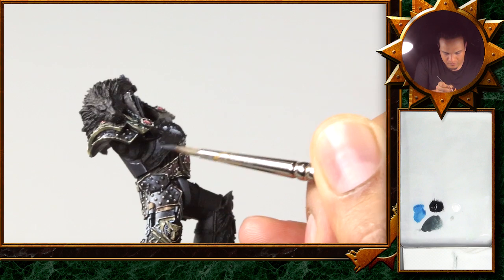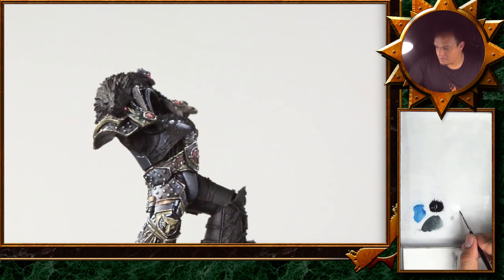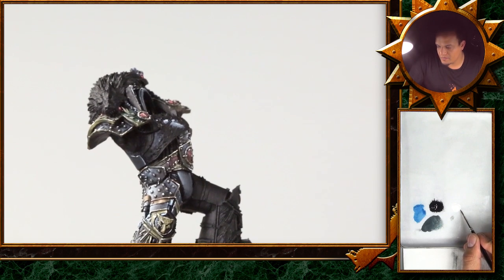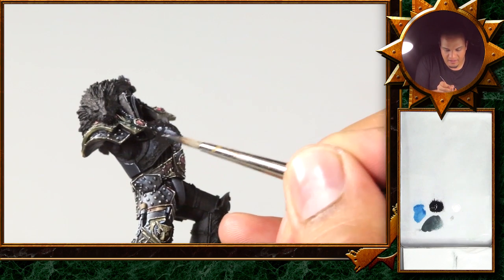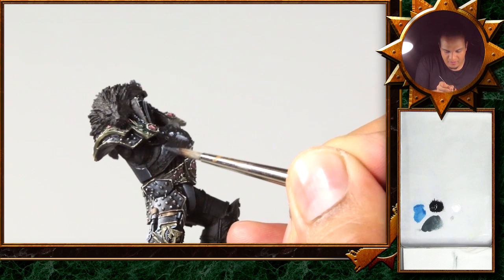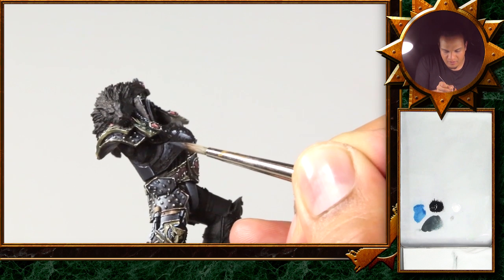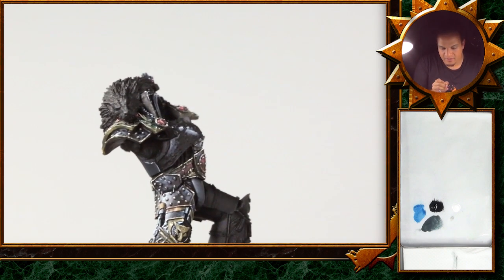Right now, you're not very concerned about overpainting some of the details, right? Because you're going to cover those later anyways. Yeah, especially in parts like that with the wolf on top, and there's a lot of fine ornaments there. So yeah, it's no problem. If you just work thin enough, you can easily cover them later on.